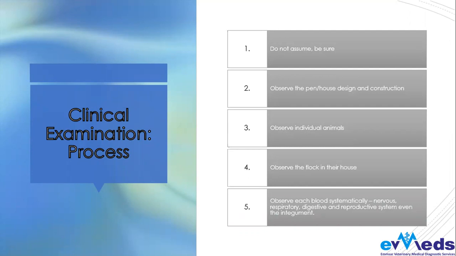What we call the reaction of the birds, especially when they are in the flock. So the flock, let me say the flock design, let me say the way the flock behaves, the flock behavior can also tell you a story about the disease. And then lastly, you observe each, sorry, I was supposed to write birds there. Each bird systematically. So each of the birds, you are supposed to observe them systematically.